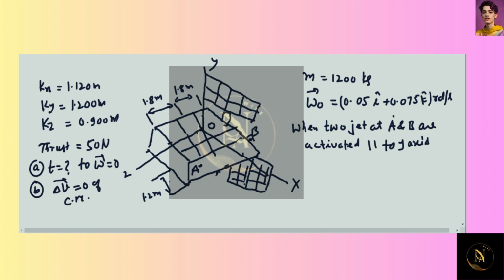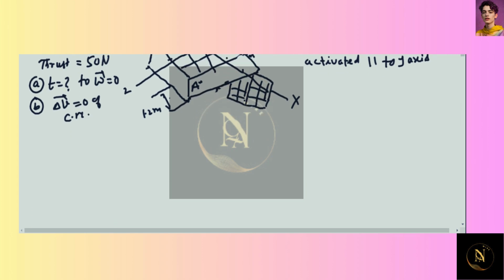In part B, we have to find the resulting change in velocity of the center of mass, given the radius of gyration along the x-axis, y-axis and z-axis as 0.12 meter, 1.2 meter and 0.9 meter. I have tried to draw the diagram but it is very difficult, so you should follow the diagram from the book while doing the calculation. Now let us see here.